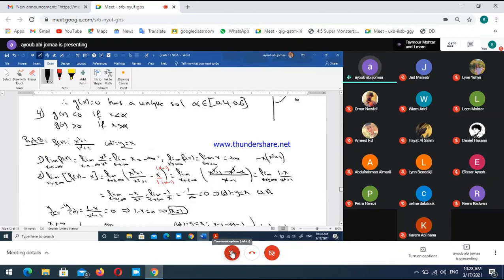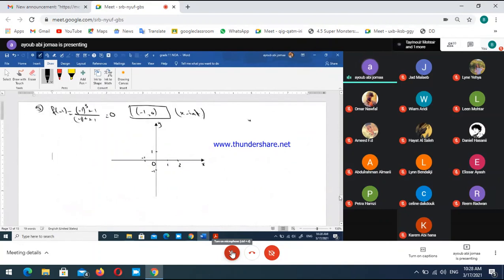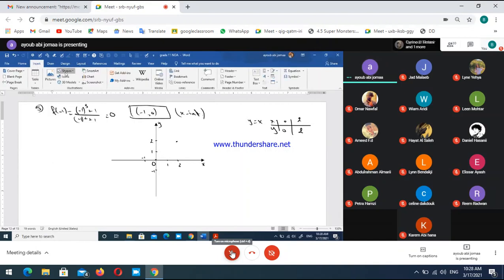First of all, you have the straight line y equal x, the oblique asymptote. You have to draw the line y equal x. Make a table of values of x and y. If x equals 0, y equals 0. If x equals, say, 2, y equals 2. Plot these 2 points, 0, 0 and 2, 2. Any 2 values of x, find 2 values of y, join them. This is the oblique asymptote.